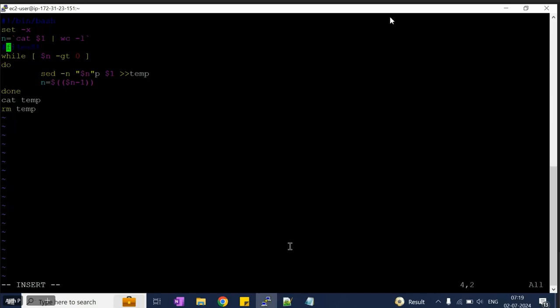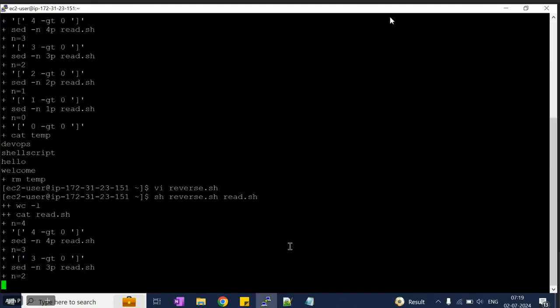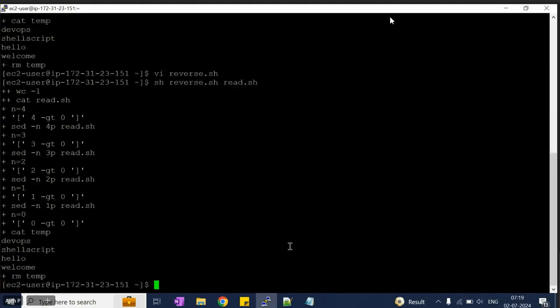If I comment out that line, this still will work. The reason I mentioned it is so that I know which file I am reading.